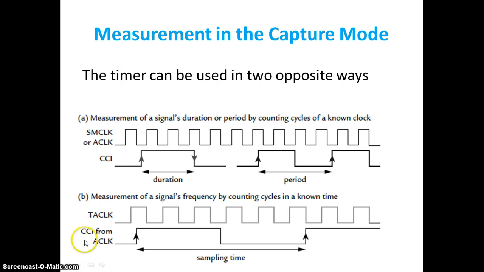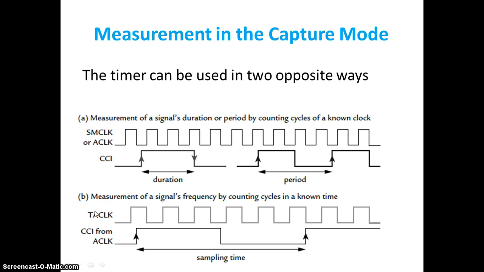Then the slow clock will be fed to a capture compare channel. There I am going to capture this signal and I am going to get the frequency. How can I get that frequency? Simply, I am going to count the number of clock pulses generated by the external signal, and multiply with the clock frequency. Simply, it is going to give the frequency of that particular external signal.